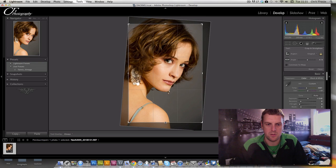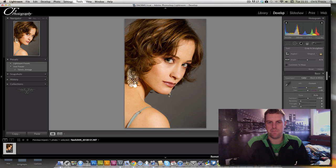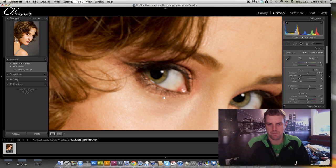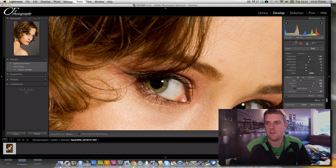Maybe just pull up slightly on the bottom, make sure I'm locked, there we go. And can we move it as far to the left as we can, just to keep the space over here by her earring. There we go, so it's just got a little bit more of an angle on there. Right, nice and simple, quick edit on the eyes.